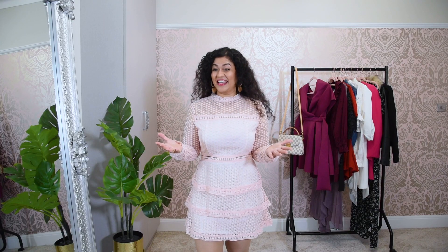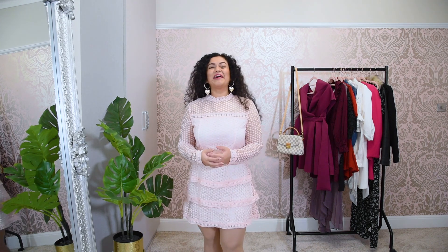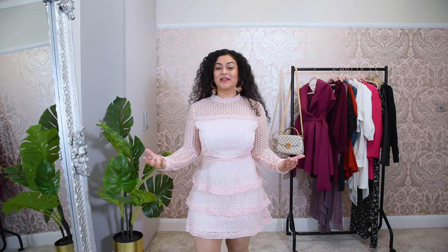Petites come in different shapes and also sizes. Women who are under 5 foot 3 inches are usually considered to be petite, but even within the petite category there are so many variations. Not all women's bodies are the same — depending on whether you are an hourglass shape, a pear shape, an inverted triangle, or a rectangular shape, different dresses would suit you very differently. So in today's video I am going to share with you the best dresses for different body shapes within the category of petite dressing.